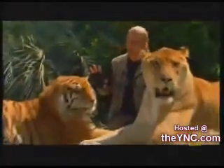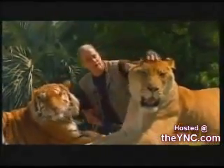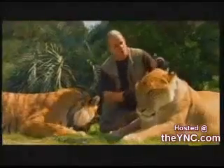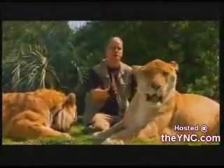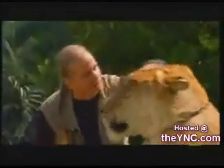This Bengal tiger is about 500 pounds, a fully mature male. He's got a large head, big bone structure, but it's dwarfed when you see this huge liger boy. His head is almost twice the size of this Bengal tiger's. It's so long from tip to nose that you've just got an enormous structure. The width in these huge jaw muscles and these big bones just make him an enormous character.